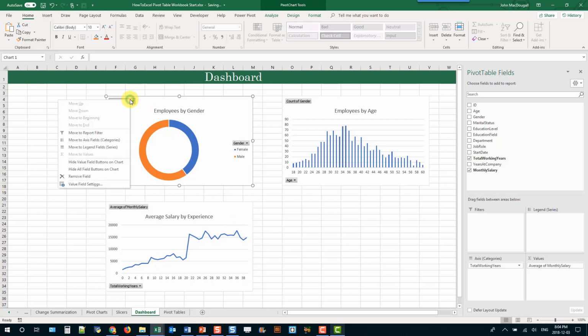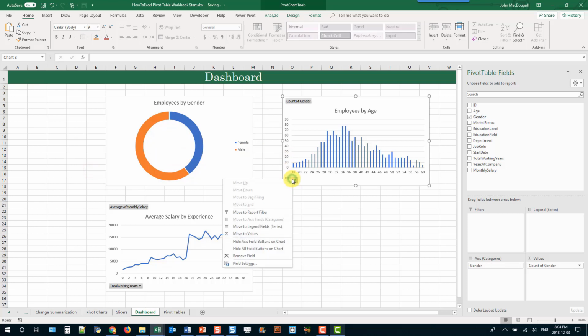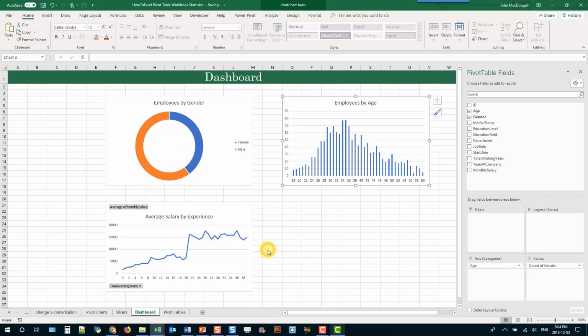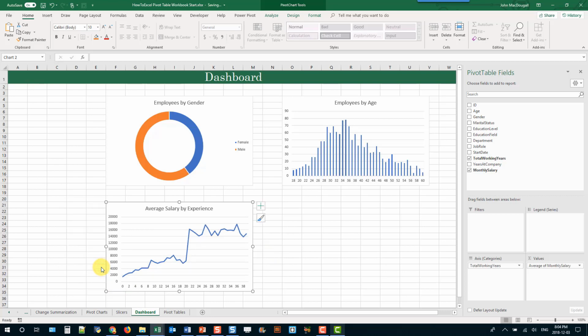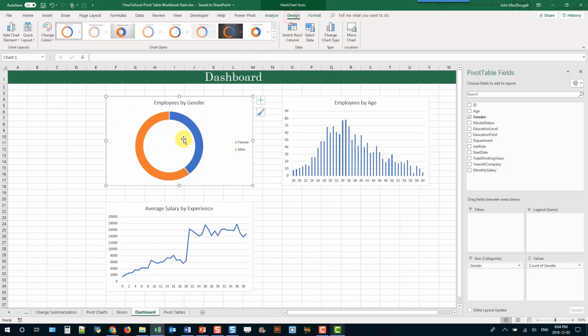And let's also just get rid of all these buttons. So let's right click and hide all field buttons. Right click, hide all field buttons. And I'm just going to change the design of this one here.